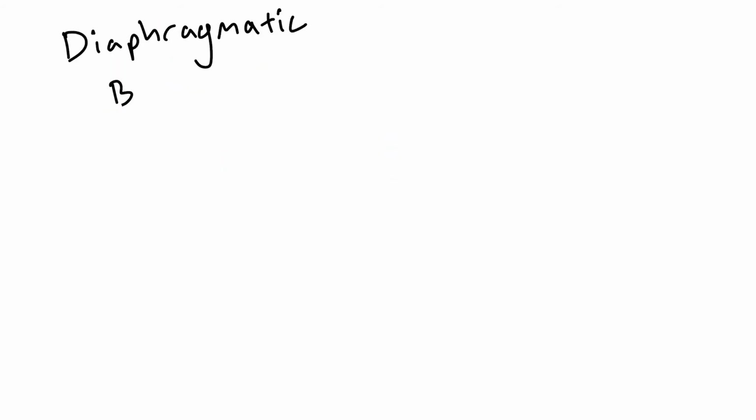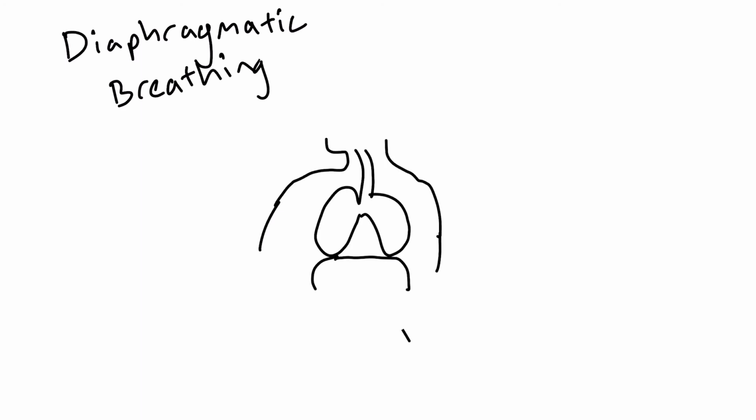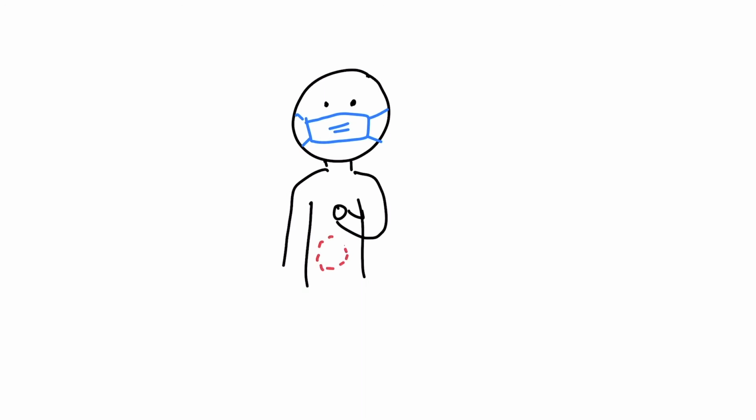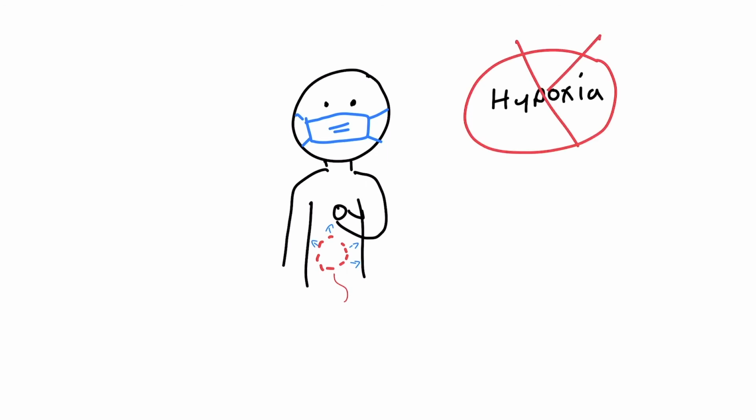The first of the three main recommendations is diaphragmatic breathing, where you breathe through your nose and try breathing from the diaphragm, where your belly expands in and out instead of your chest going up and down. It helps to imagine that you have a balloon in your stomach. Take longer to exhale than inhale, perhaps inhaling for 3 seconds and exhaling for 4. Controlled conscious breathing like this reduces anxiety and allays fears of hypoxia.